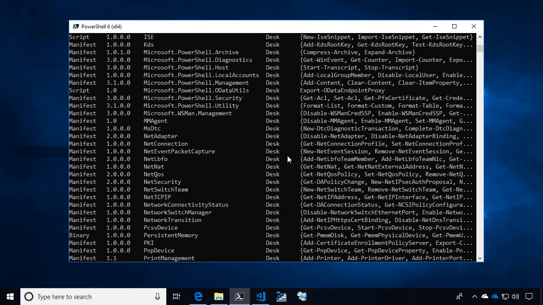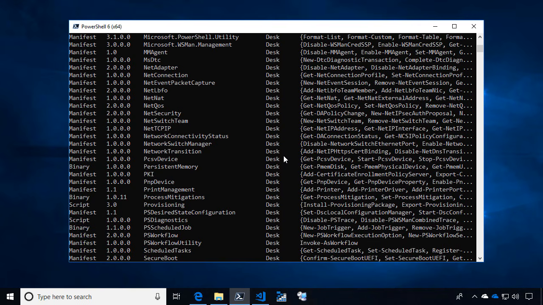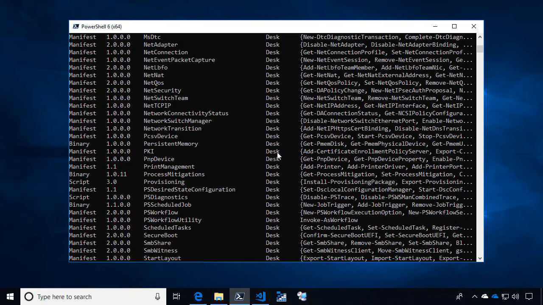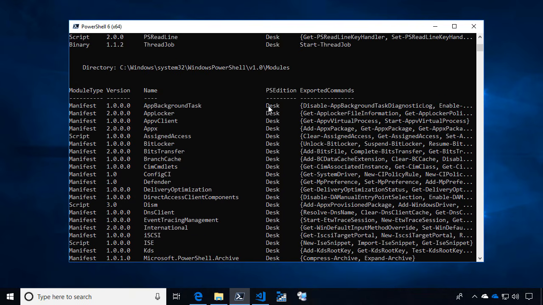they're all desktop edition. And once we get into the modules, around modules later on, we'll talk about some of those compatibility features that are available. But you can see all of these ones by default, it hid from me because they've not been updated to say, hey, look, these are compatible with core. It's not had that flag set. Windows Server 2019, latest builds are actually updating even more of these to say, hey, yes, they're going to work. But the key point for now is we're going to see more and more of these modules, these bundles of commands are going to be enhanced to work with PowerShell Core.